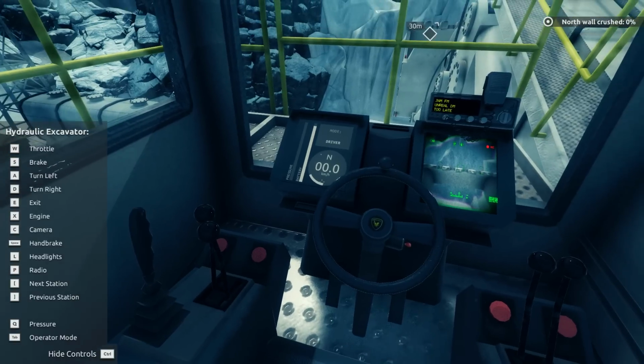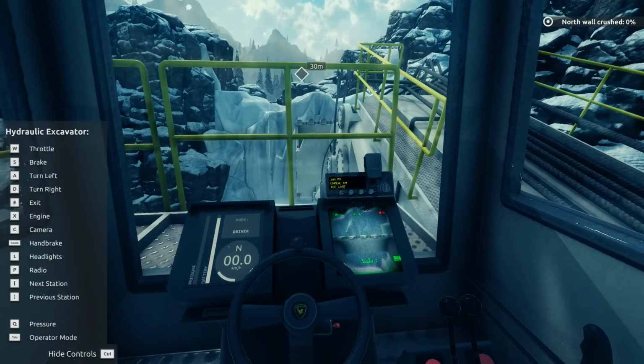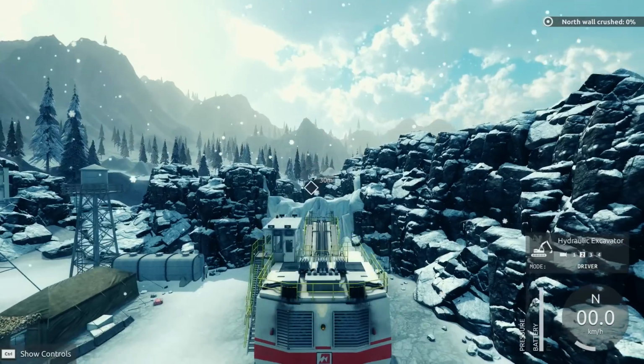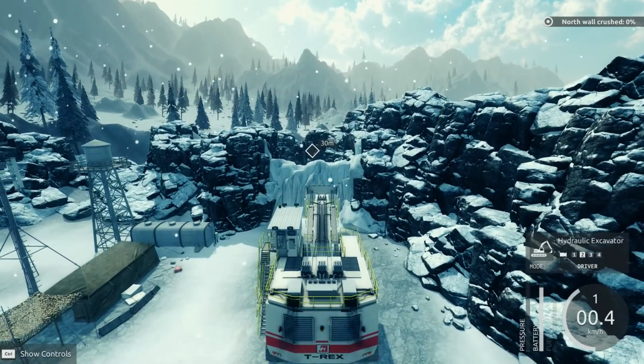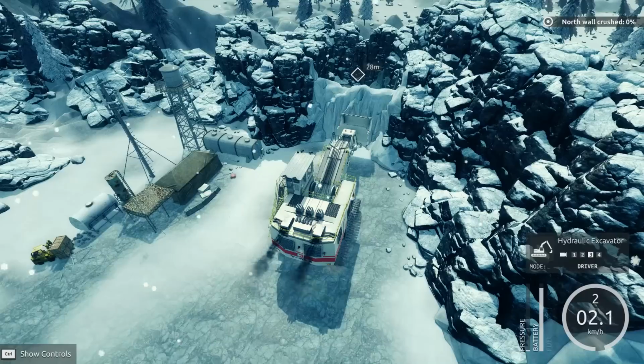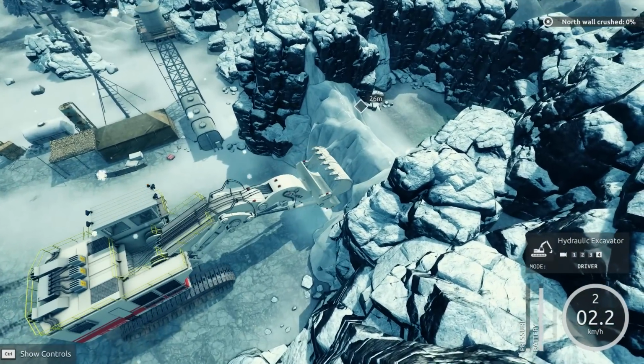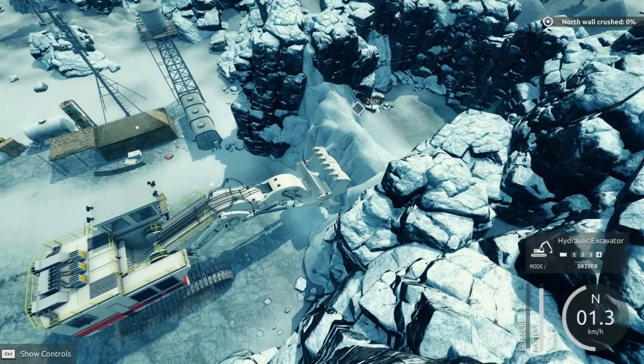I like how the brake indicator's right there. It's like, you got this giant machine, and that's, like, all the controls you get. Okay. There we go, we're moving. Oh, blazing speed of 1 kilometer per hour. Okay. That looks pretty good. Okay, we're going to stop right there.